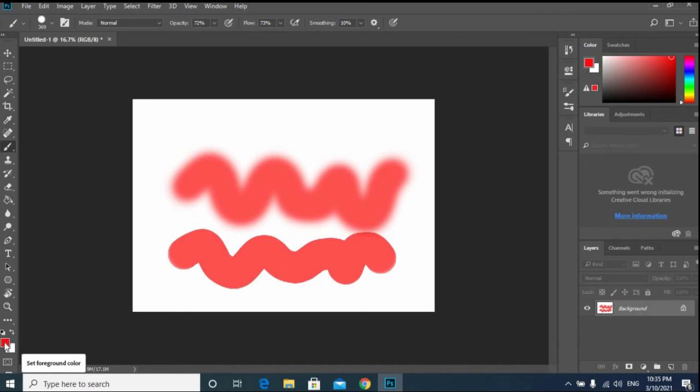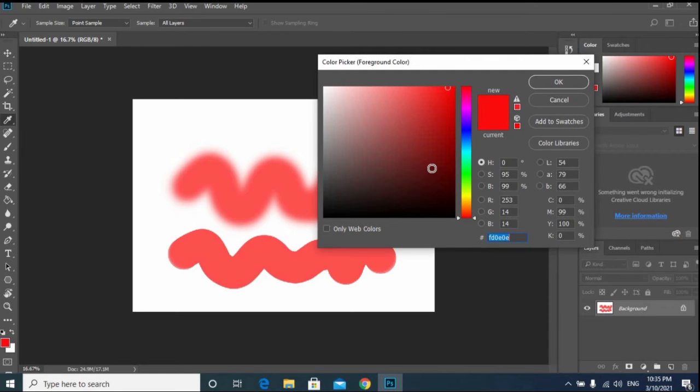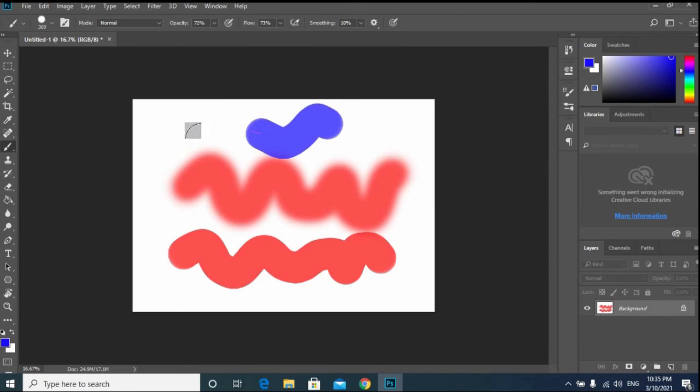Now it's red. By clicking on the foreground I can change it to any color I want. I'm selecting the blue color, and now the color of the brush has changed.